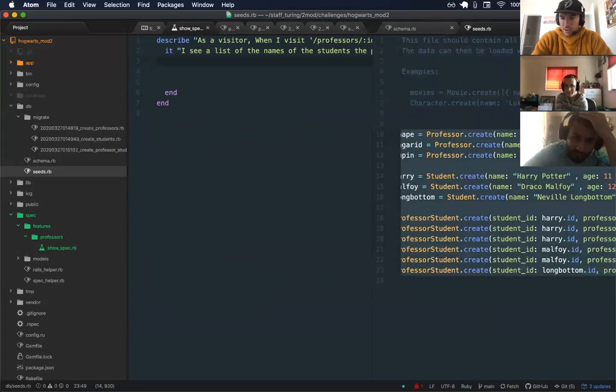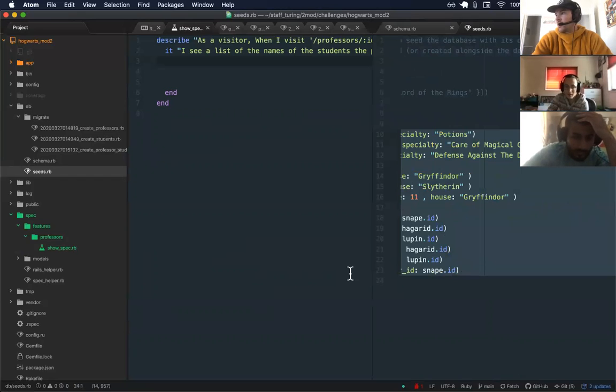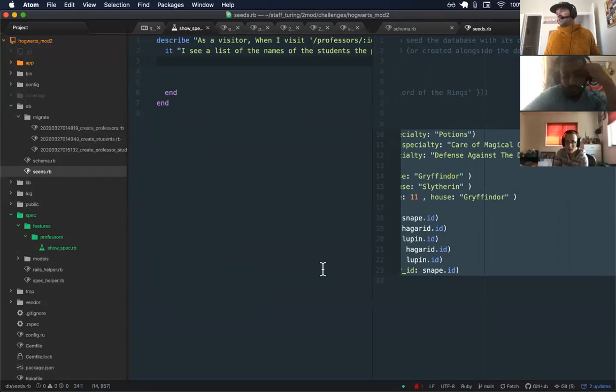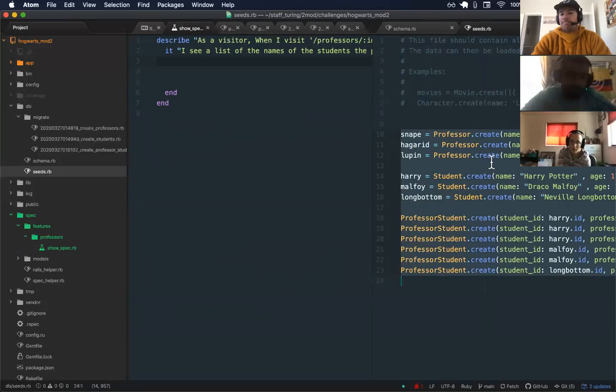So, did y'all do this or notice this, or did you go create them? Yeah, I used the seeds. I didn't even notice them. I've hardly used the seeds folder. When we did it in class, mine didn't go over correctly for some reason, so I haven't had the experience with that.